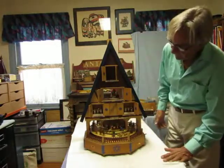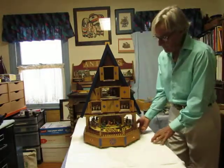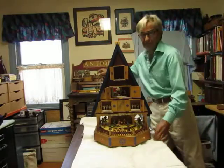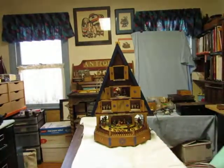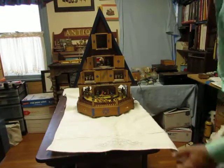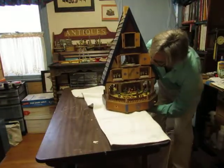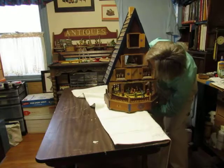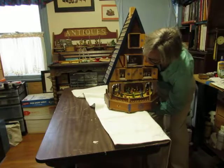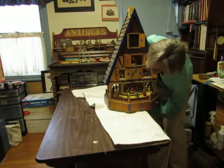So what I'm going to do instead is go from underneath here. This is tricky because you don't want to slide it. I'm going to try and get the angle here so you can see better what I'm doing. You'll see when I'm done the part that's underneath here that had to be unscrewed. Now to do it, I have to kind of hold my bottom. So there we go.